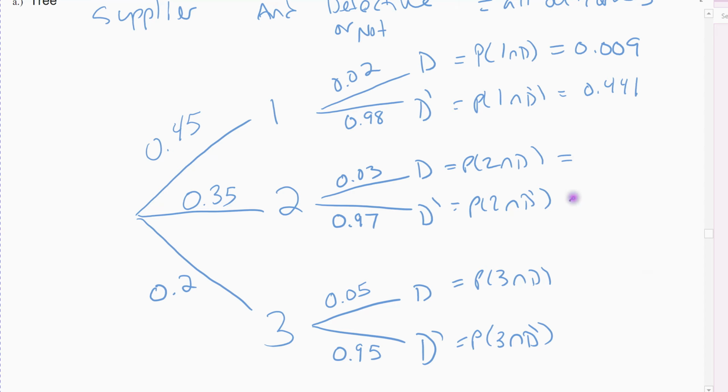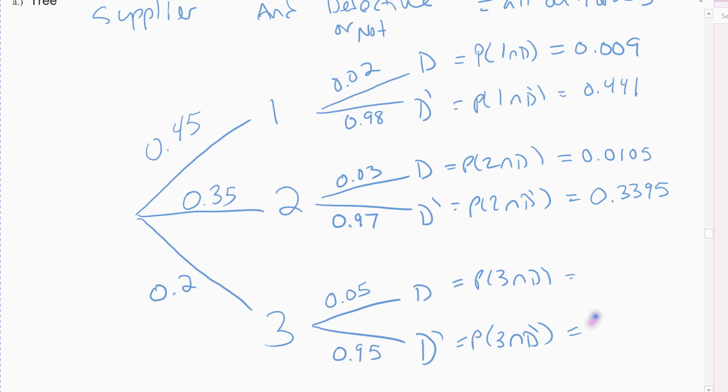Right, now do the same thing with the second guy. 0.35 times 0.03, and again, leave it exact, so 0.0105. So again, still a slim chance, or no, slightly more than 1%, 1.05%. Probability the second guy gives you a not bad tire, an okay tire: 0.35 times 0.97 is 0.3395. If you add those two probabilities up, they add up to 0.35. Those are all of the second guy's tires. That's the probability they're bad. That's the probability they're good.